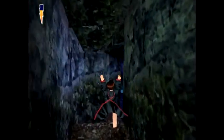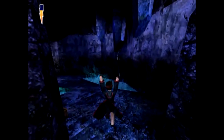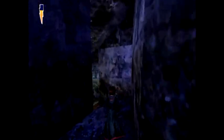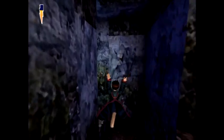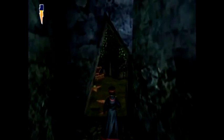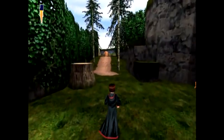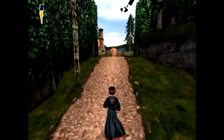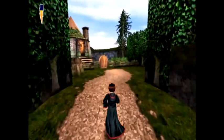It's not really very safe though, is it, trying to get to Hagrid's house? And where are Harry and Ron and Hermione even? They should be playing a bigger part in this game, I think. Nevertheless, let's continue onwards. Follow the arrow. And we are at Hagrid's hut.